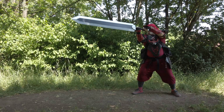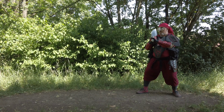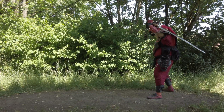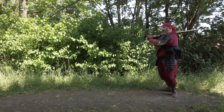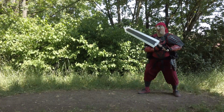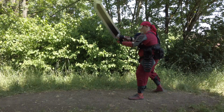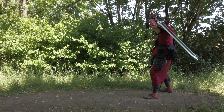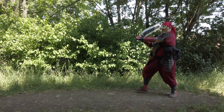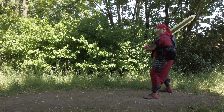This may feel strange at first, but as soon as you are more used to it, this feels in fact very natural. Again, we can use the variation of the Hüten to get from one side to the other and perform the accompanying cut that we can perform from there. The idea is here that at the point of the longest extension, we get the main force. If we combine this strike with the strikes we did before, we are able to have two cuts more or less from the same direction.